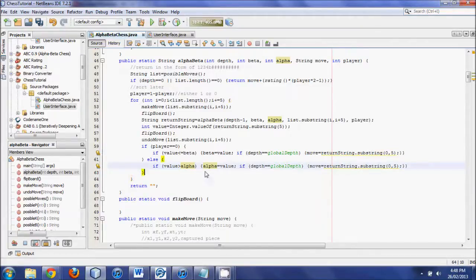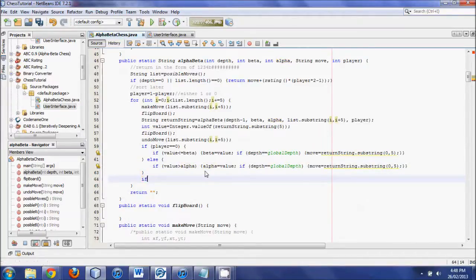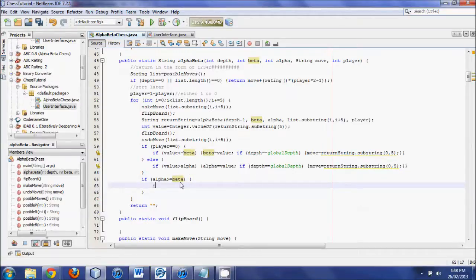All right. After all of that is finished, we have one more question here. If we're almost done, alpha is greater or equal to beta, then here's what we do. And now we say if player is 0, do this, else do this. Again, specialize based on player. Return move, it would be plus, I'm trying to think here, beta, I believe. And the other one, copy this, pop it in. Return move plus alpha. Yes.